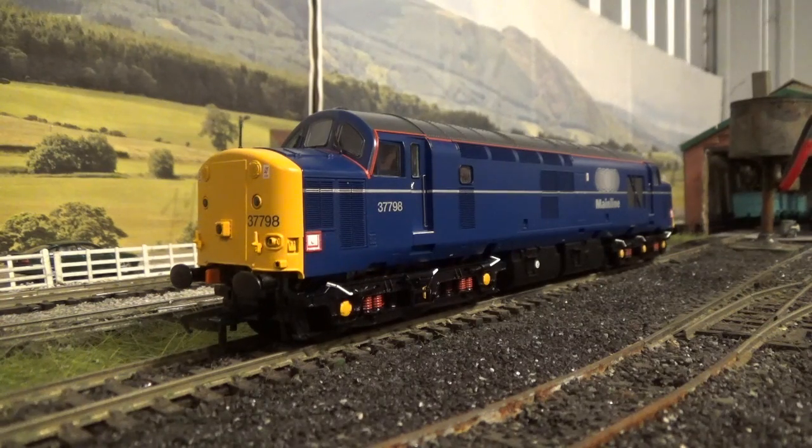I now have it, apart from 2 of the buffers I had to fit back on again. That's not the seller's fault, to be honest. But it's in mint condition and it runs well. So all I've got to do now is take off the tension lock couplings and fit a Hunt coupling on, because otherwise it won't be able to pull anything. And also I've got to fit the accessories from the detail pack on the model.